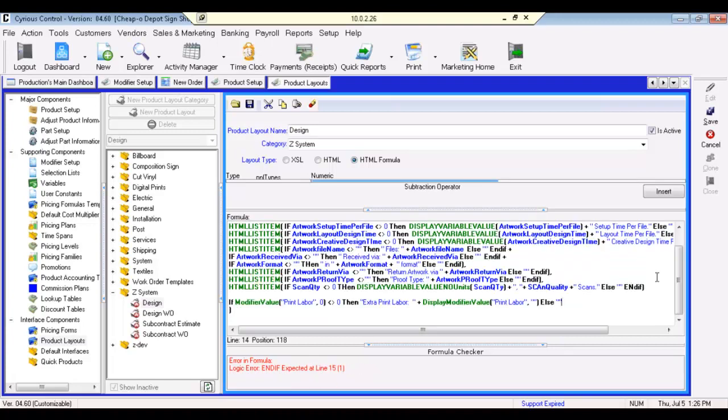Otherwise, don't print anything. End it.